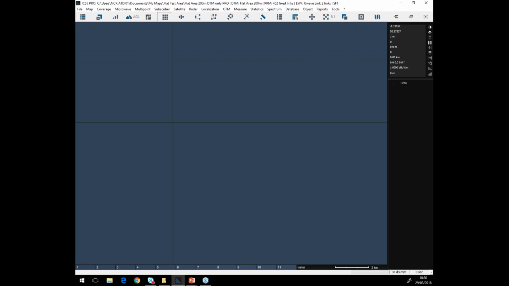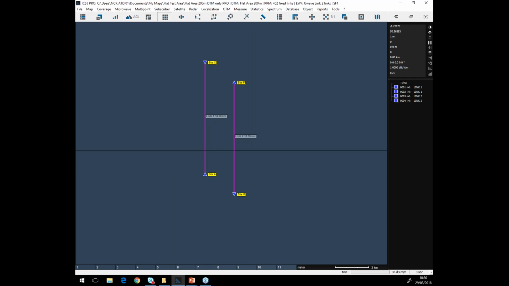And this is how I always start doing my projects when I am trying to develop a method or something like that, or just to double check what is going on. I always do it on smooth earth in a way that I can see exactly what is going on. So if I go File, Load, EWF, I have 2 microwave links, and lo and behold, we have 2 microwave links. I previously did some interference webinars. I used exactly the same area for doing those, and that shows you how to make a smooth area if you want to do this.